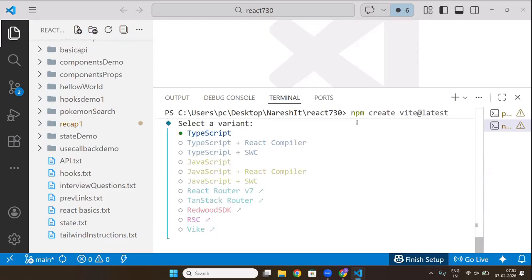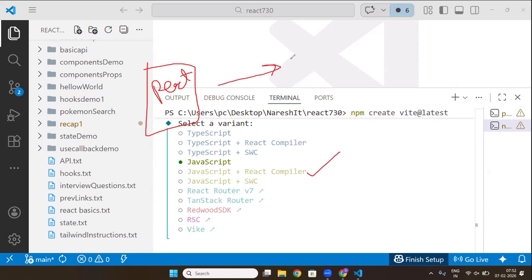And React and JavaScript. If you remember, in the last class I explained what a React compiler is. You will write your React program and give it to the browser, and the browser cannot understand React.